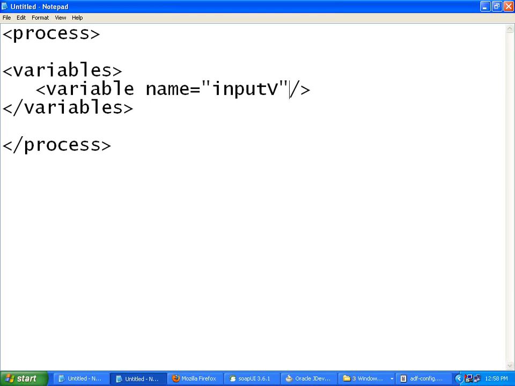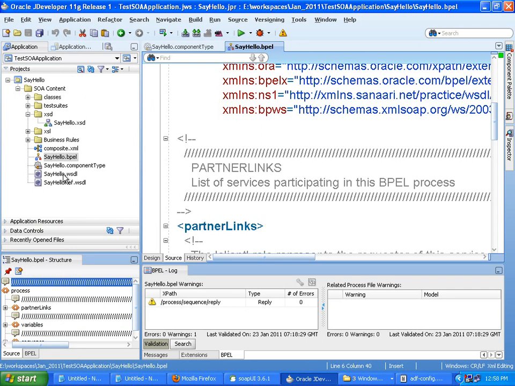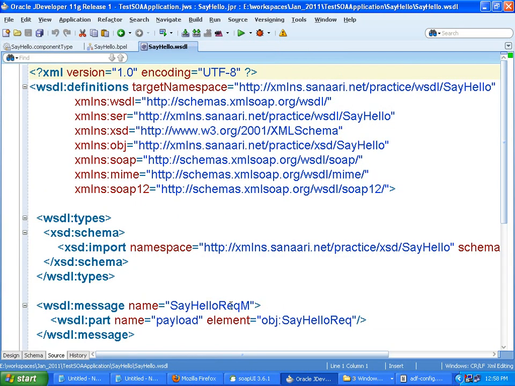Now this is the name. Tell me, you are receiving something: is it an element type, a message type, or a simple type? It is a message type. So you have to give message and say what message. Go to your WSDL. What is the message name?